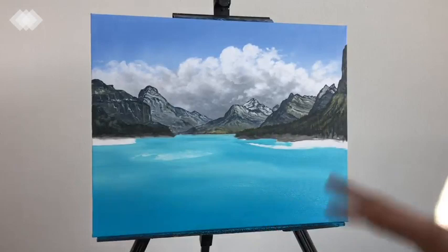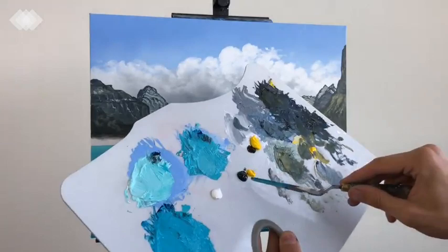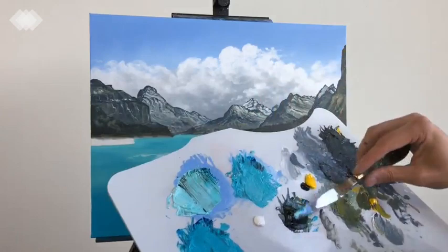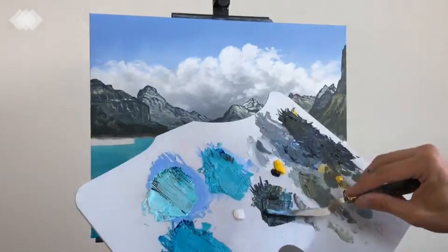All right, now that it's dry, we can continue adding a few more islands. And what I've got here is just black and a little bit of yellow, and we're going to mix that first and actually add whatever leftover of this blue we have left. And we don't want to make it too dark. We don't want to use black just yet. So this will be, but we want it to be darker than the colors that we have here, okay?